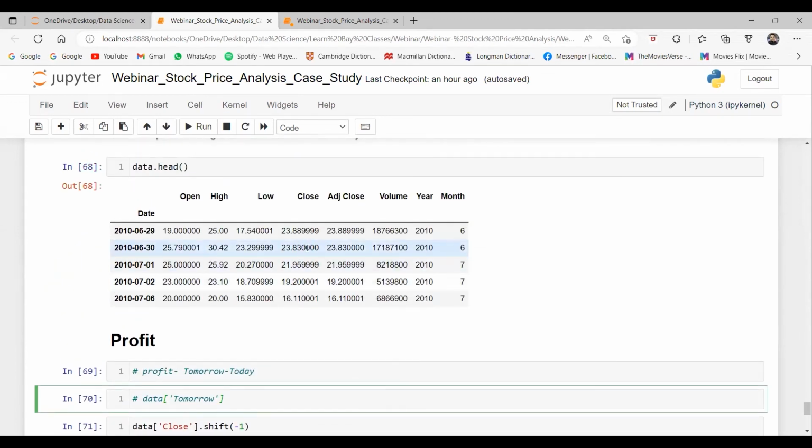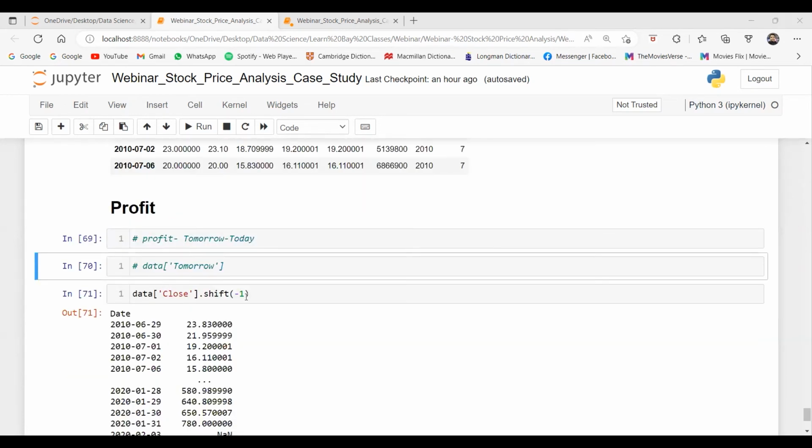What I want is, from the next day, to subtract the previous day. Or you can say from tomorrow, I want to subtract today, so that we can have the day by day profit, right? So I want to create a new column. In the new column, along with today, I want to have the price of tomorrow. Like here, instead of 23.88, I want 23.83000, and here, instead of 21.95, I want the value of tomorrow, that is 19.2000. Then from tomorrow, I can subtract this close, and we are going to get the profit. So if we use the shift method and I say -1, we are going to get the next value, and I pass this to the new variable, let's say tomorrow.